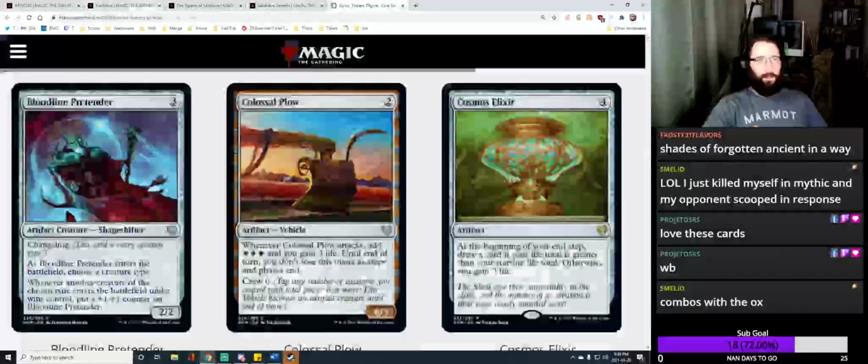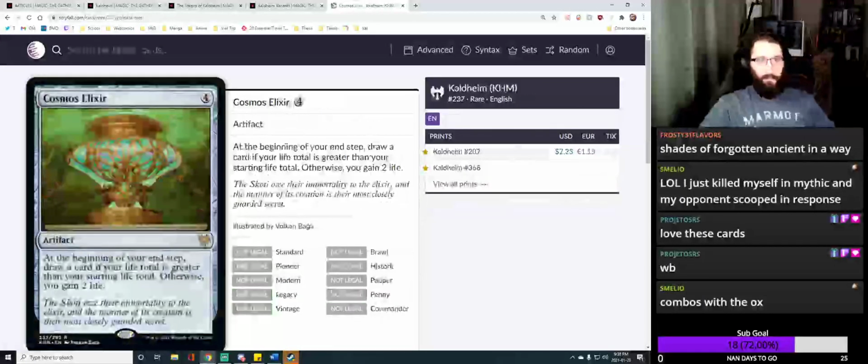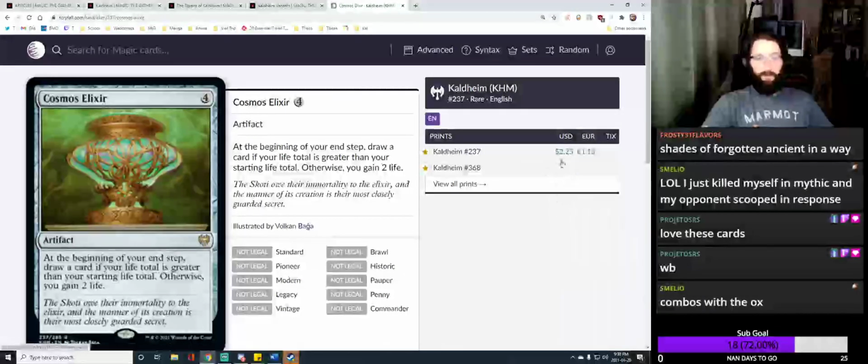Let's look it up. What do you think it's pre-selling for? Is it here yet? Is the better question. Cosmos Elixir. So it's pre-selling for about $2 US. I would say that that's probably a decent deal. This is the kind of card that could be $5, $10, $15 very, very easily in the future. I might just buy a playset of this just to have them. And if they don't appreciate, whatever, I doubt they're going to go much lower than $2. And they could definitely go a lot higher.